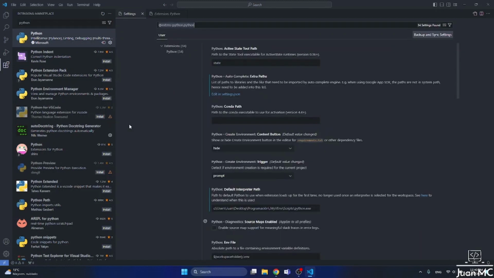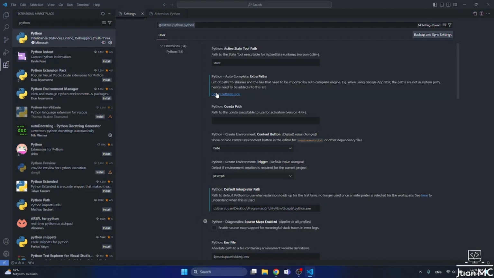extension settings, and here you can see that we just have here user, but when we have a workspace opened in Visual Studio Code, here we will see two different choices. Okay, user and workspace. Okay, so Visual Studio Code allows you to configure two different settings files. Okay, the format of that setting JSON file is JSON format. Okay, so as I don't have any workspace open, I only have here user.